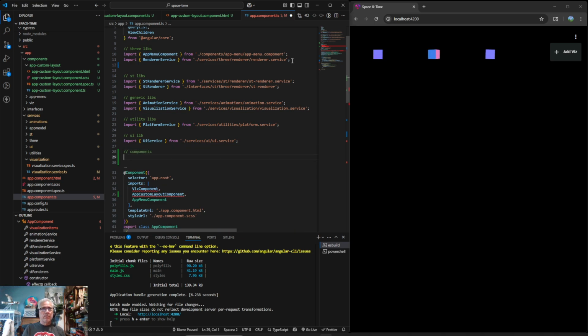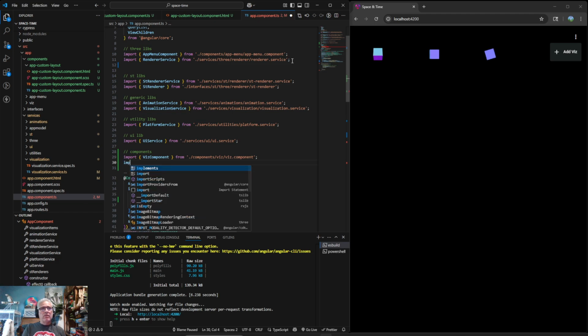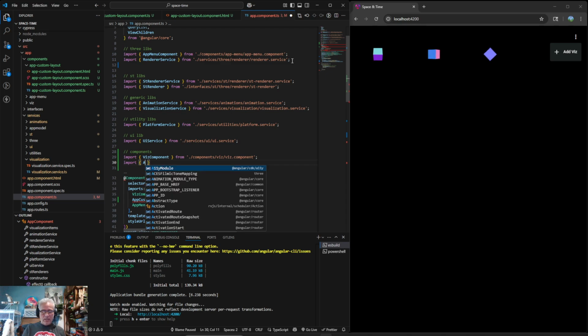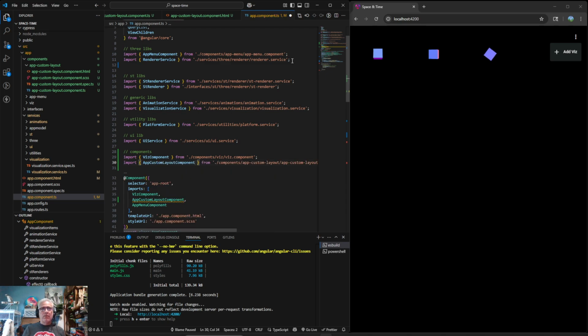Components. I'm only doing this for just a minute. All right, so import layout component. Ah, I found it there.